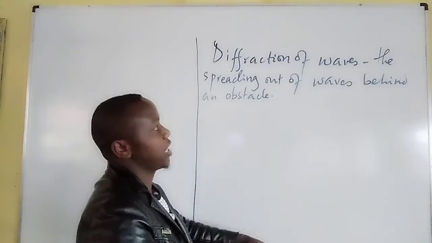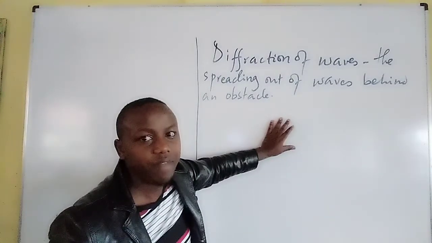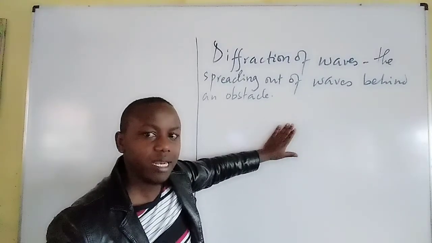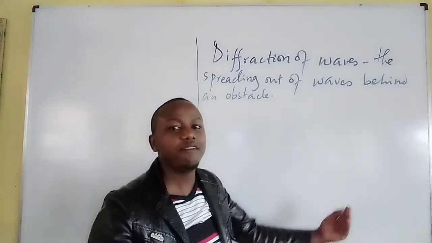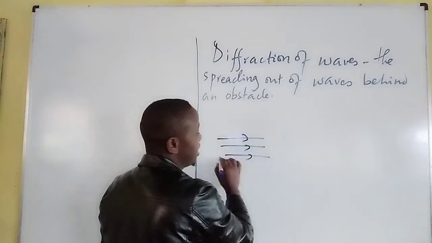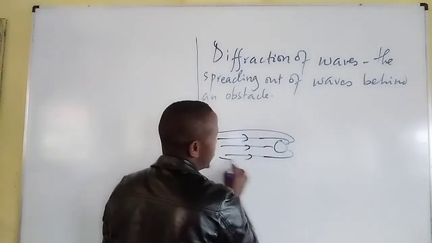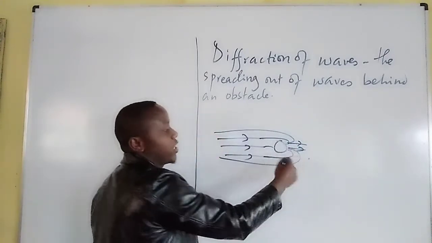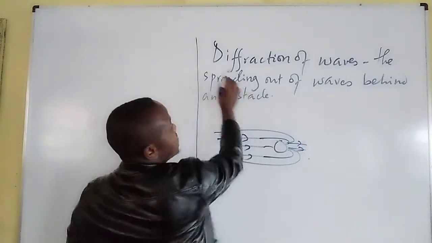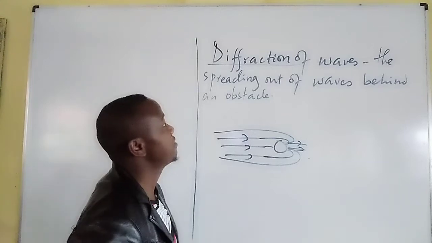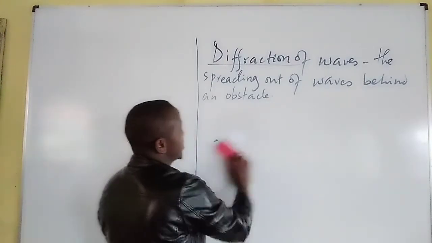So when waves meet a certain obstacle, they tend to spread behind the obstacle. This is a phenomenon also observed in paper 1, that is fluid flow, whereby we talk of a streamline flow of a fluid. When it hits an obstacle, if it's water waves, for example, the waves tend to curve behind. If these are water waves flowing steadily and they find an obstacle, they behave as if they want to curve behind, like they want to spread behind that obstacle as they continue moving, in which case they create what we call eddy currents. They change the flow from streamline to a laminar one. But in this case, we are calling it diffraction of waves, whereby we are talking of the spreading of waves behind an obstacle.